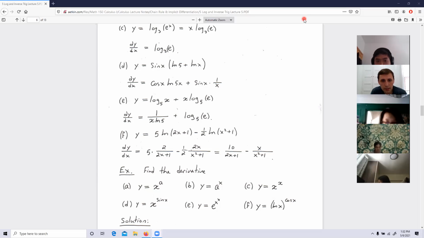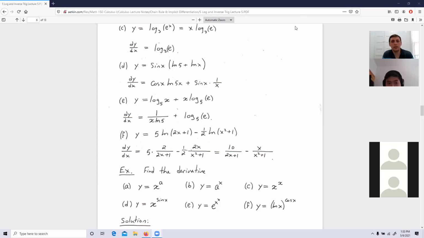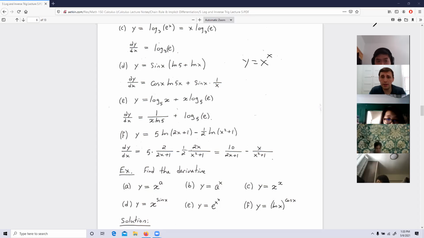Very good, amazing guys. So good. It's x to the power of x times (ln x plus 1). You all remember how we figured this out? So we can set y equal to x to the power of x. Advise me please in the comments what would have been my strategy. What do I do? Y is equal to x to the power of x.